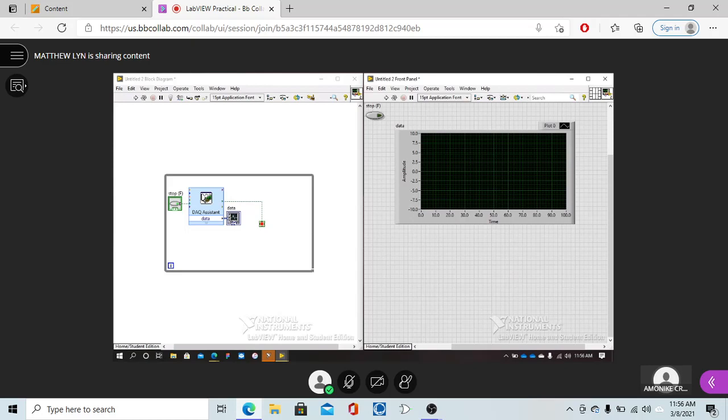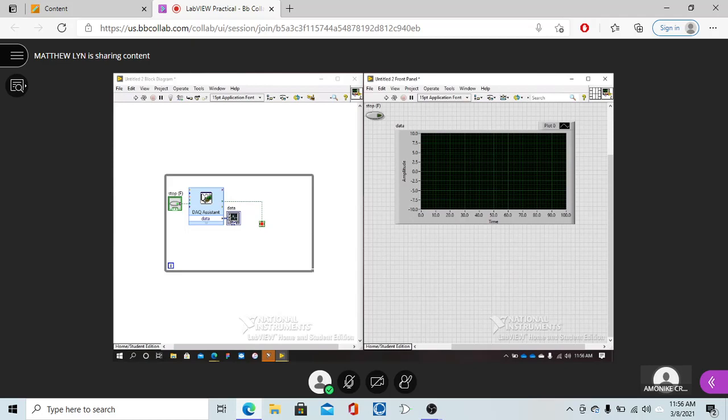Modify the thermometer indicator by right clicking it and selecting properties.